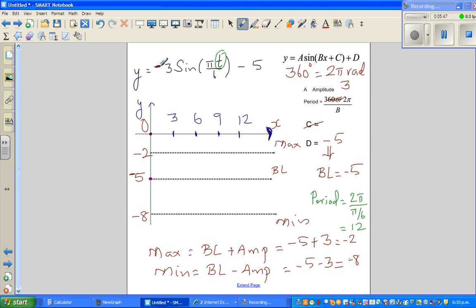Now because of this minus, if it was plus sine, if it was 3 sine, the sine graph would have gone up. But because you've got a minus here, from baseline it will not go to maximum, it will go to your minimum. Then it comes back to the baseline, then reaches the maximum after 9 minutes, and reaches the baseline. This is one full cycle.